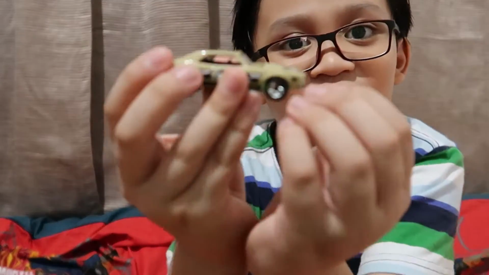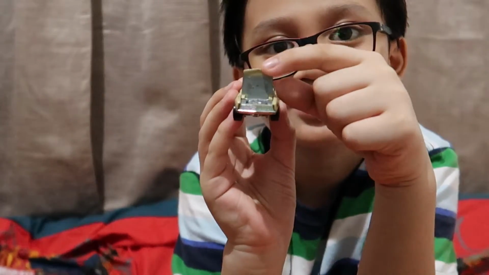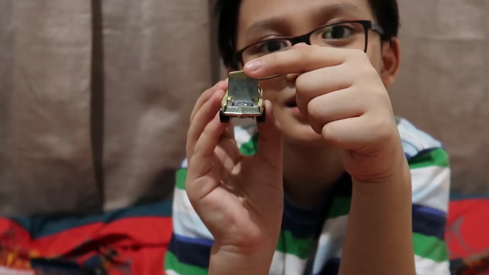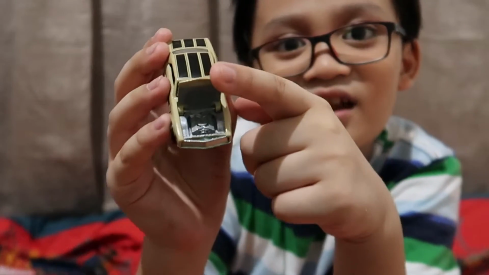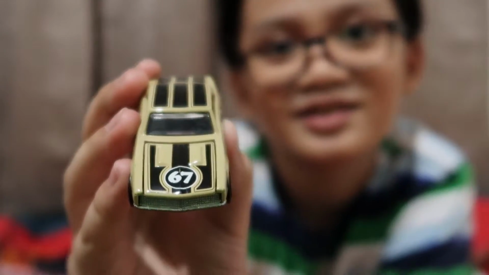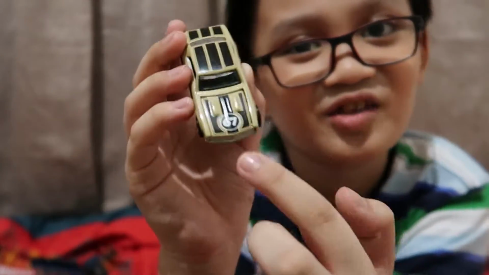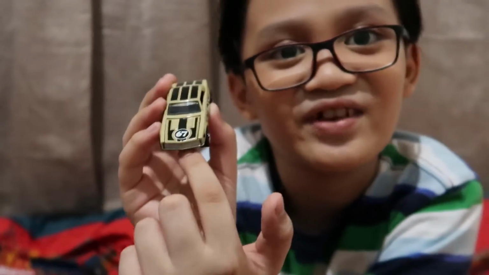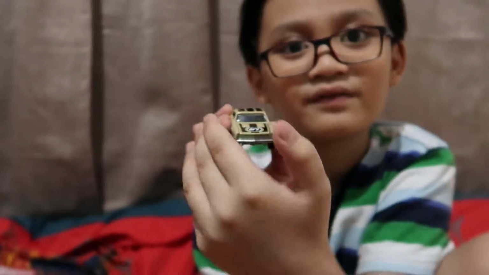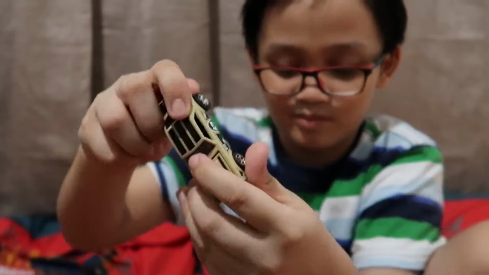Here we have this car, and look at its hood. When you open it like this, look at the engine. There's the engine. Now it's closed. And it has a number on the front, 67. And here is what it looks like. Back, front, side, and top. And also the bottom.